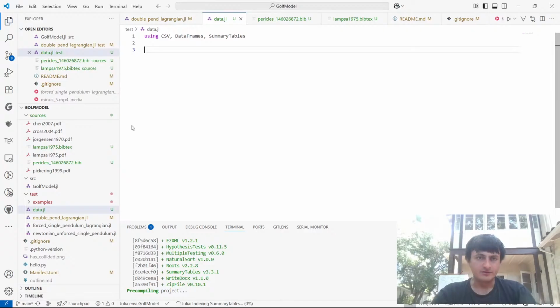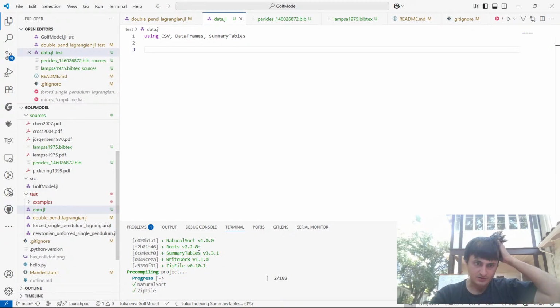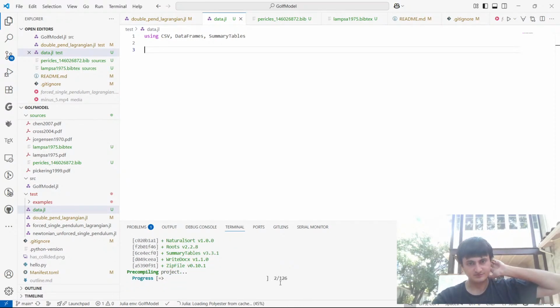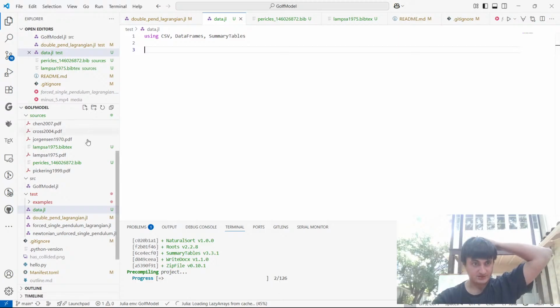Copy it into Julia Dev, Golf Model Data. Okay, great. All right, and we're not even going to deal with their data because my group doesn't know what they're doing. Oh, see, how did it end up having to compile 188 things? It didn't change anything. I just don't know what it did.